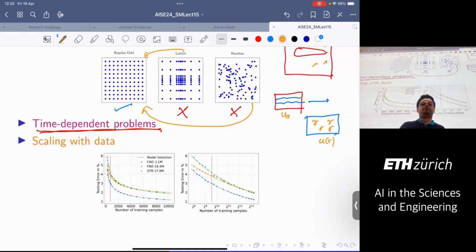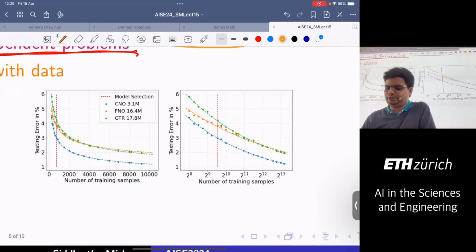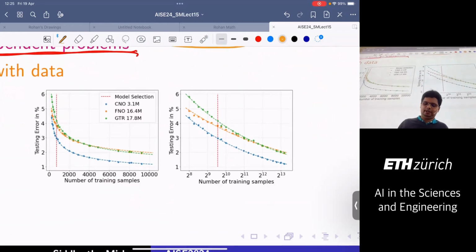But remember that time-dependent problems have a natural form of data availability, which is really in the form of a video. You can think of it as a video, as a trajectory, or as a sequence of images. So there is some information on time, and this is what we will look at in some detail today. Somehow intimately related, and even more important, is the issue of scaling with data. Let me try to explain it a little bit; we are going to talk at some length about this today, and next week we are going to focus on this issue quite a lot.